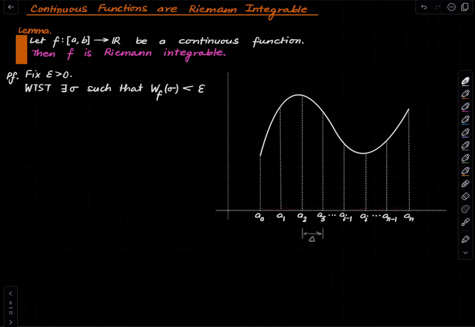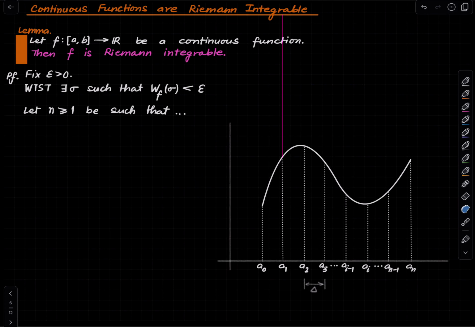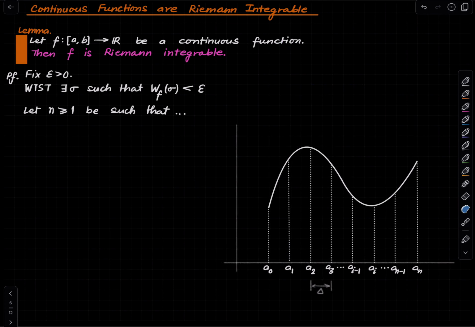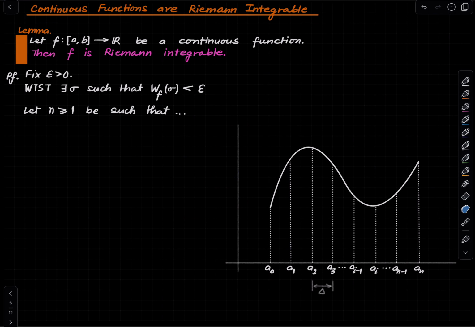So choose an n, and we will decide how large that little n needs to be. So let little n greater than or equal to 1 be such that something. I think I would need more space later, so let me pull this figure down maybe. Yeah, so that should be fine. Great. So this we will fill up later, and define delta n as this ratio, which is the length of each part that our subdivision will have.